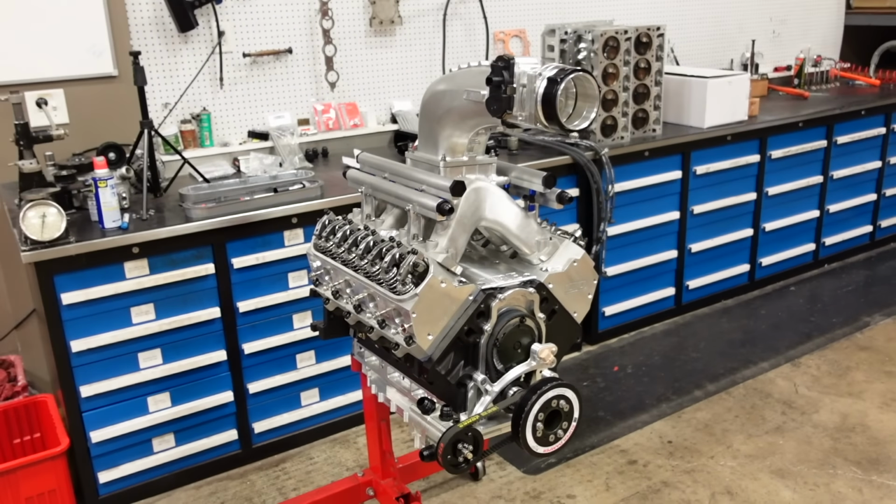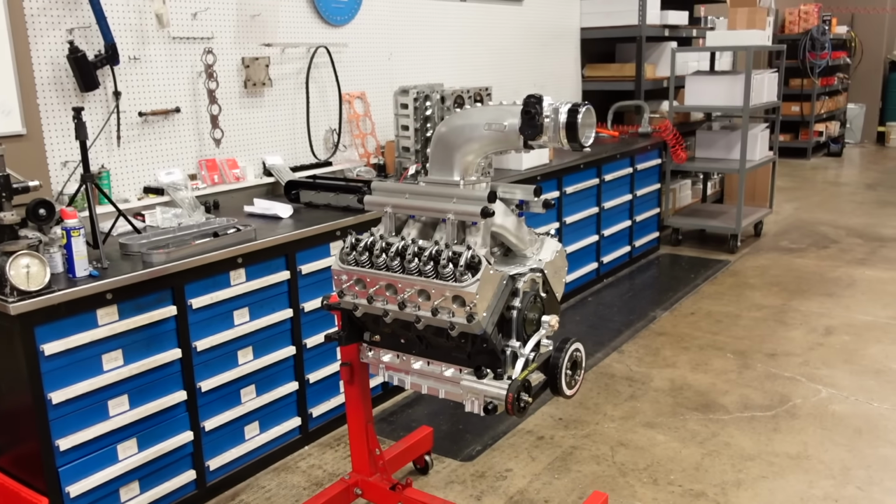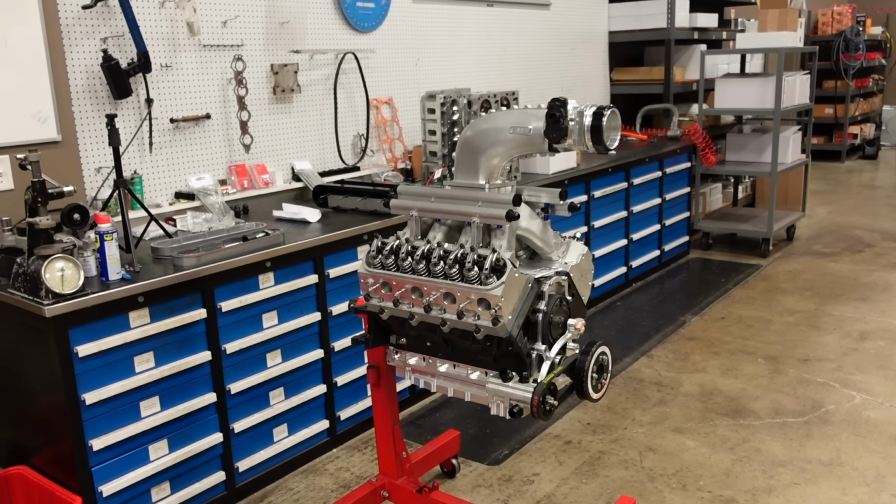So I'll leave you with one last look at the motor. It's a beast with everything mounted up on it now. So sick.